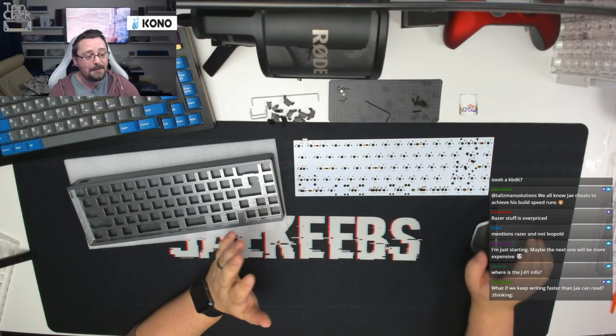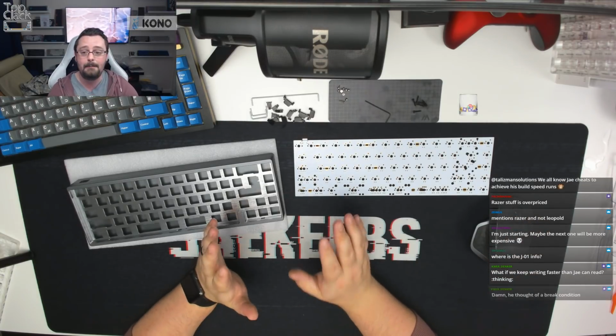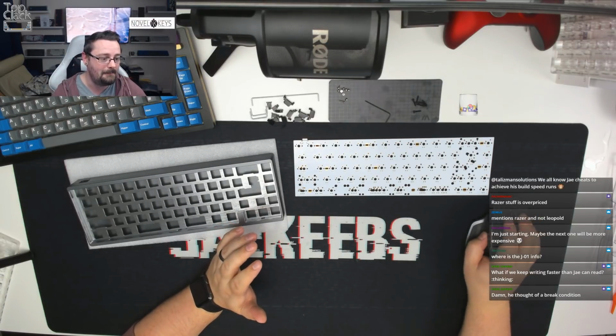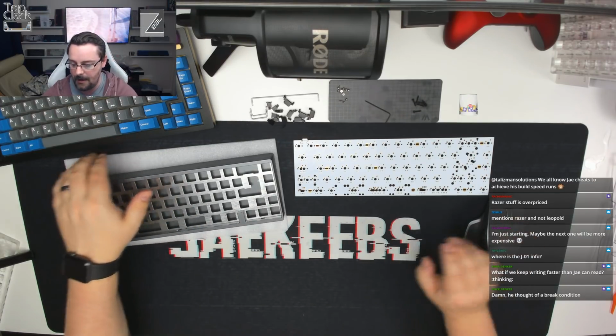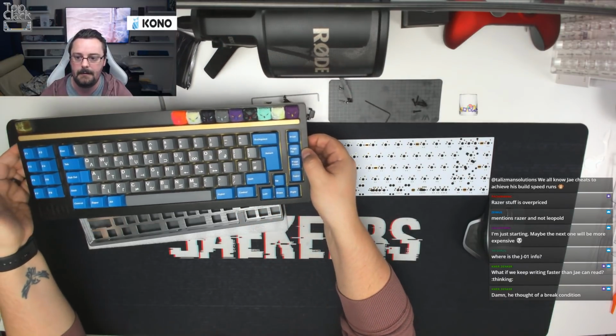Pre-lubed stream. I never lube on the stream because people find it boring. So I might do at most 5 switches on stream, but I never do a full rack of them. What's that 75% to the top left? This isn't a 75%, this is the J01. This is my custom keyboard, but it's not a 75%.